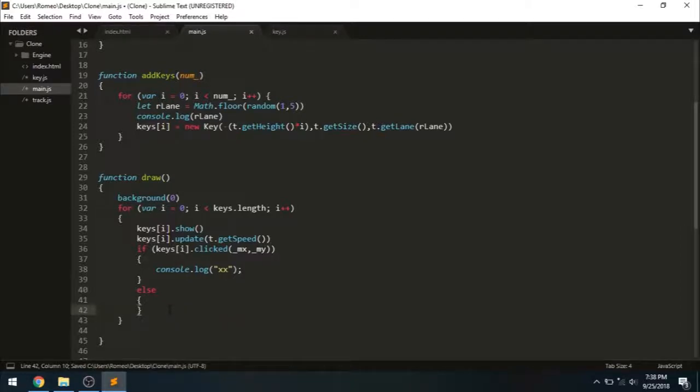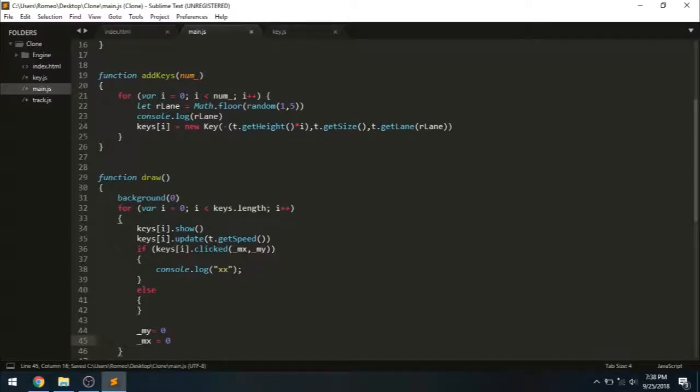So what we want to do is, once it loops, reset mx and my to 0.